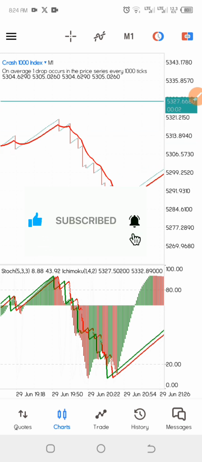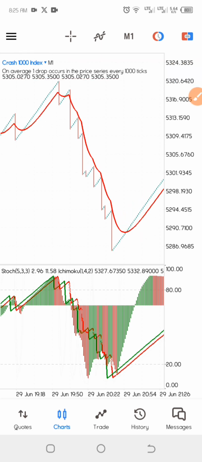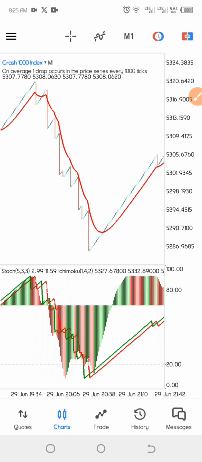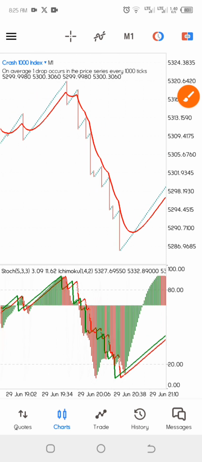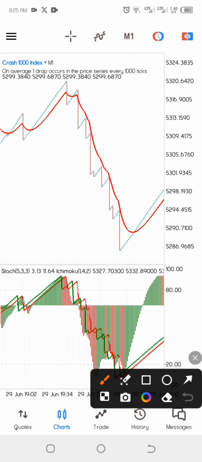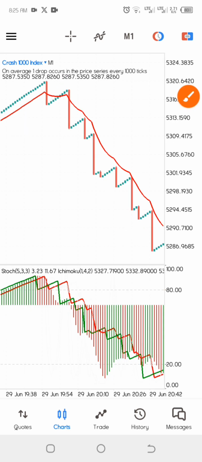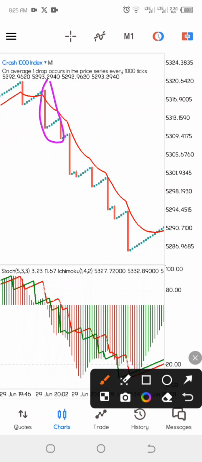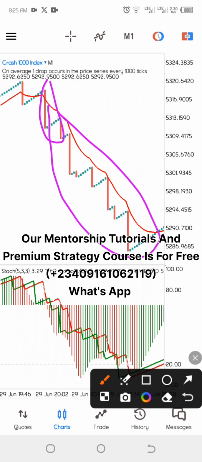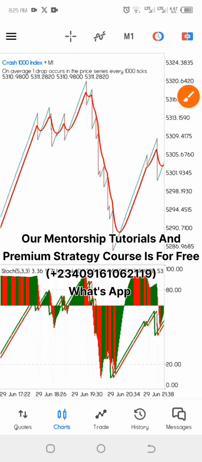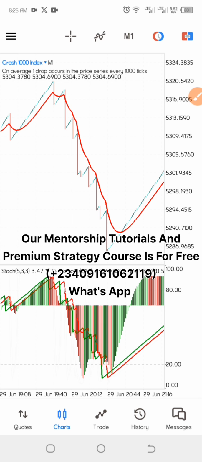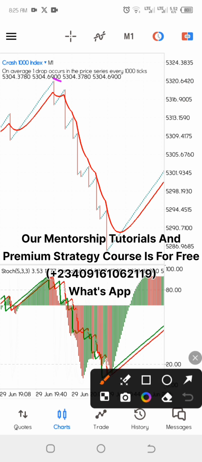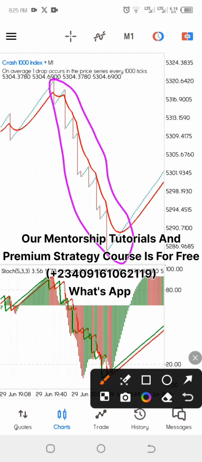Okay, so how does this strategy work? It's very simple and it's very straightforward. Now, what you want to do is that you want to see where the price creates a lot of spikes. Okay, I'm talking about the price creating multiple spikes. Now, what can you see right here? We see that the price does not just create one spike right here. Let's zoom so you guys can see. Now we can see that the price will not create one spike; it creates multiple spikes. Now that is the first thing you want to see whenever we are taking a trade with this strategy. And for the zoom level, you zoom out completely, then zoom in once. That is the zoom level. Now you see where the price creates a lot of spikes. Now this is the area where the price creates a lot of spikes.